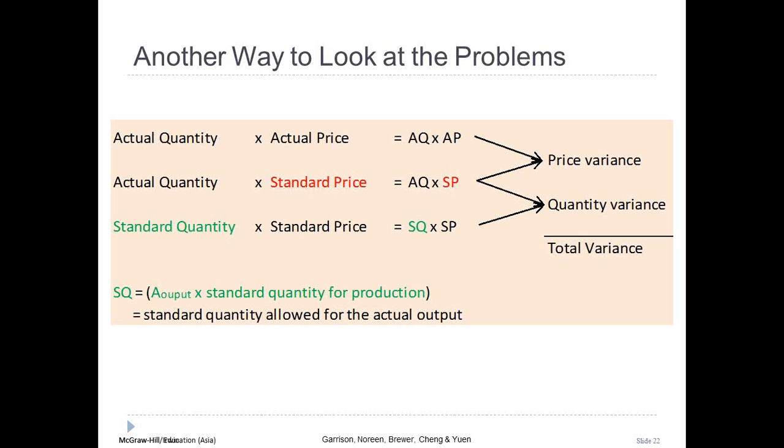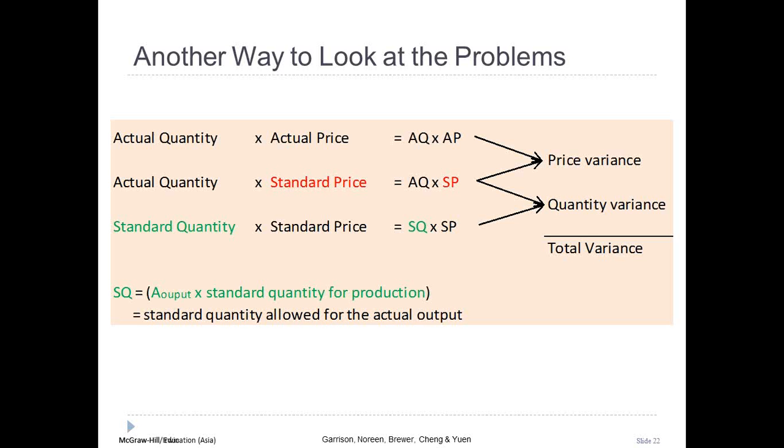Therefore, on the second row, we change the actual price to standard price. Then the calculation is based on actual quantity times standard price. The comparison between the first row and the second row therefore gives rise to the price variance because only the two rows are comparing the price difference based on actual and standard on the actual quantity purchased. The row below is always the reference. Therefore, if row 1 is greater than row 2, and if this is an expense, then the spending is more than the reference. Hence, the variance is an unfavorable one.